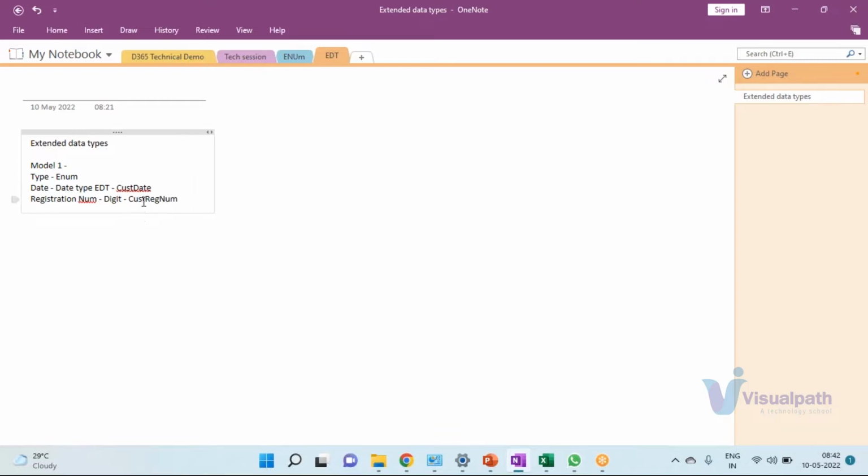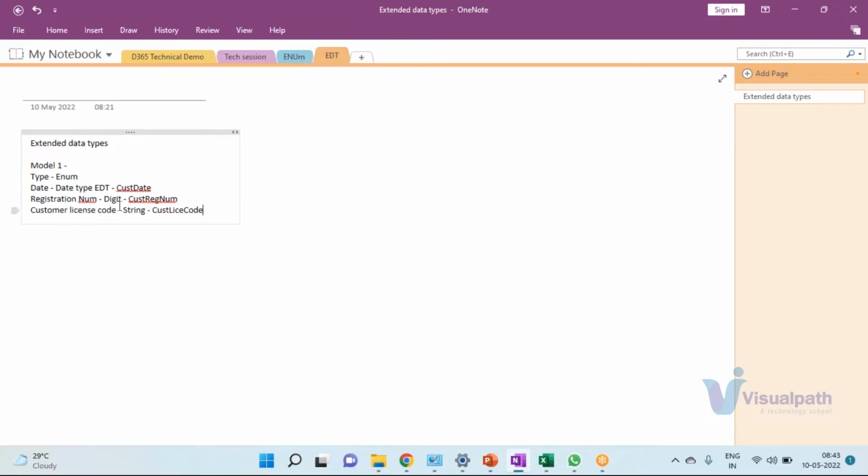Again, this is the name of your EDT. Then you have a customer license code, which is again a string field, and you use a customer license code EDT.